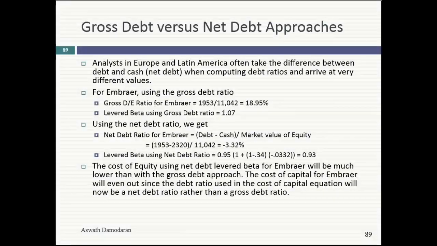And if you do this right, try this out for a company, your costs of capital are going to be pretty similar using both approaches at the end, as long as you stayed consistent about using net debt ratios all the way through. What I mean by consistent, a lot of analysts, if the net debt ratio goes below 0, will arbitrarily floor it at 0. Why? Because they've been told debt ratios can't be negative. If you do that, you're going to get very different answers. So if you're going to use net debt ratios, stick with it all the way through in levering and unlevering betas and doing the cost of capital, doing the cost of equity.